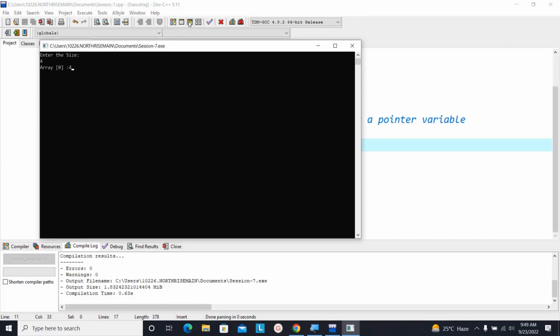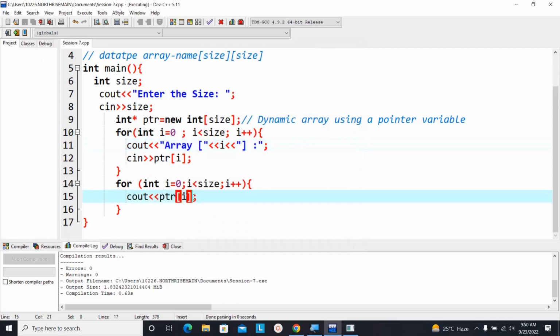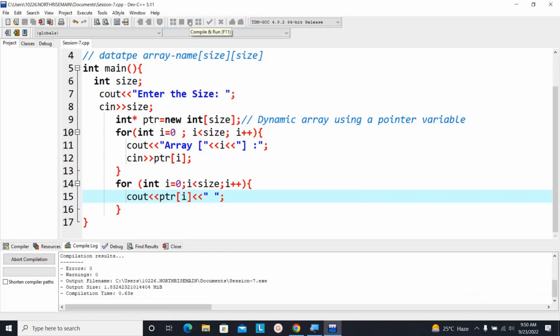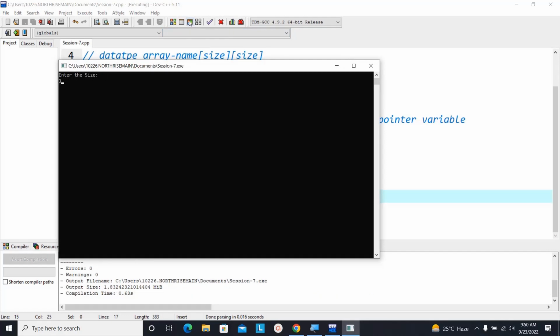For the 0th index 4, 5, 6, 7. So the result is 4, 5, 6, 7. So I just have to add a space here so that there will be a space in between. Let me close this one and run. Enter the size. Let me say 3, 1, 2, 3, 4, 5, 6.